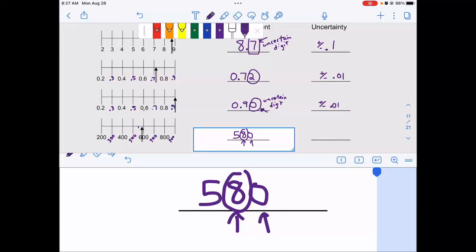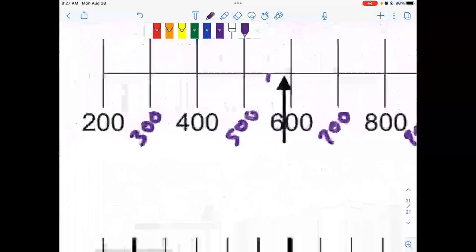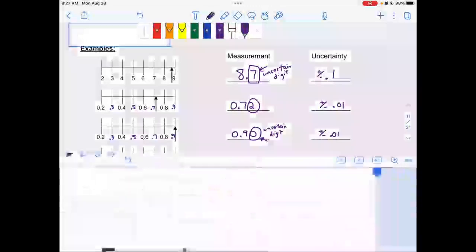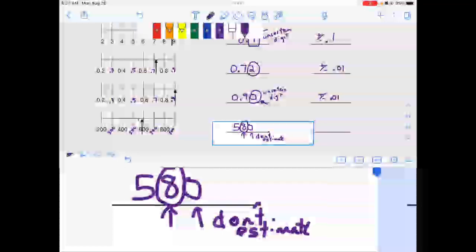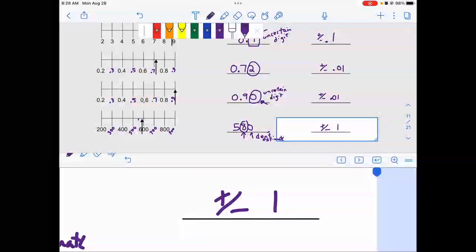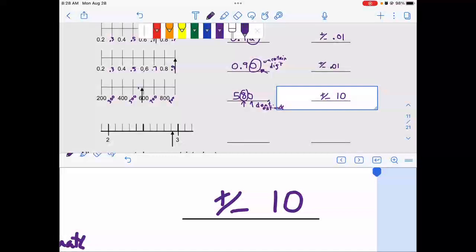I wouldn't put a number here. I can't estimate that much because it's too big of a scale, okay? Don't estimate this one because you can't see that well. I mean, maybe you could. Maybe you have better eyes than I do. Maybe if I could zoom in some more, I could add some more tick marks. But on your paper, you really can't. Maybe if you had a magnifying glass and you could add some more marks, you could. But my plus or minus, my uncertainty here is 10, okay? I really can't estimate more than 10 on that scale because that's how much distance there is between the marks.